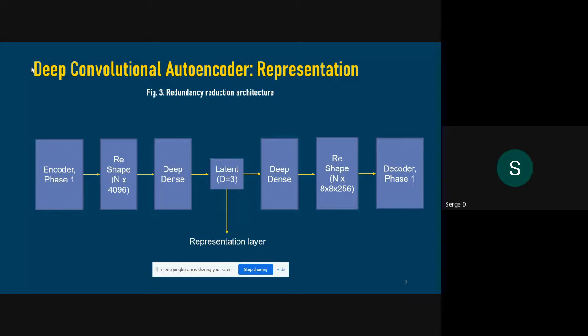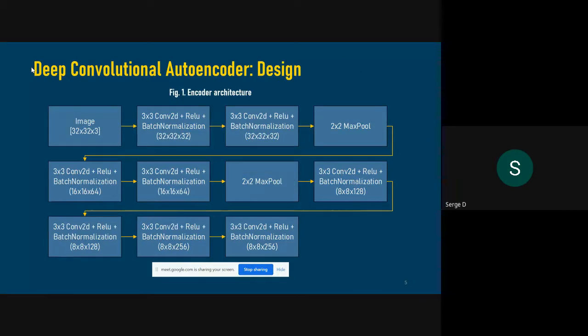Such a training process, which is called self-supervised learning, does not require labeled data. So the classes which I showed earlier are not used in training of a network. They are used for something else. So now just to show the implementation of the neural network model, it has two stages.